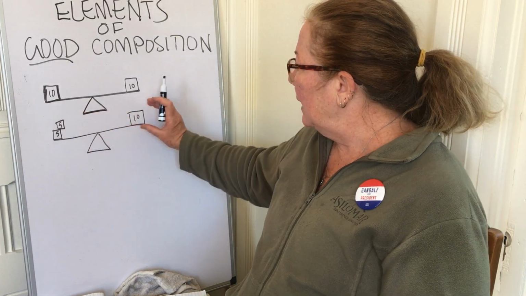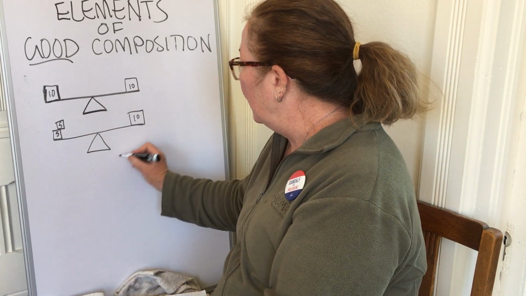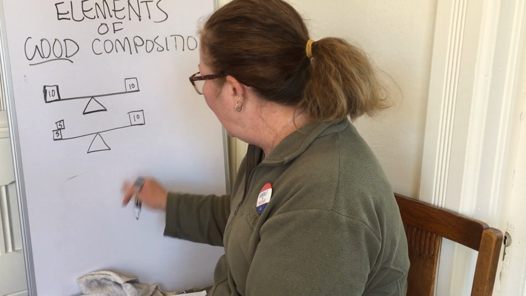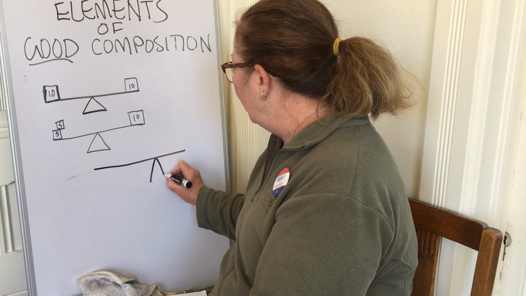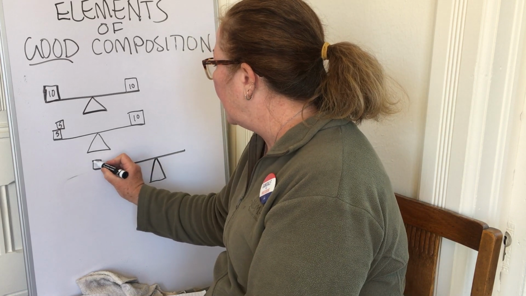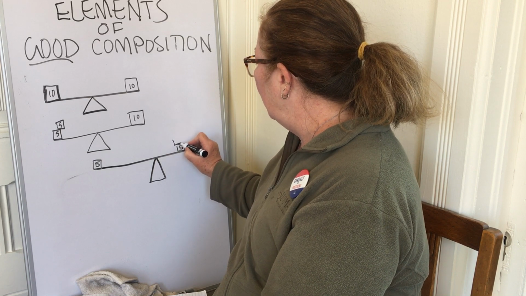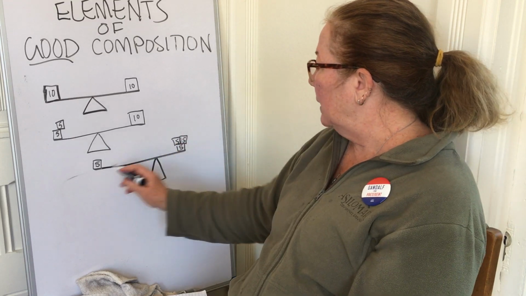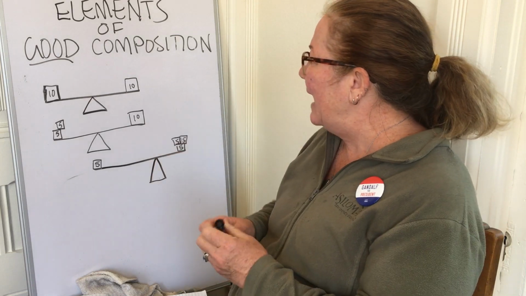So you've got some kind of equal on each side, so it's still being balanced. And we can also do it by moving the fulcrum, right? We can, whoops, that's pretty crooked. There we go, let's do a straight one. We can move the fulcrum over, and remember when we do that, we could actually do something like this. We could have 5 pounds there and 15 pounds here, right? It's still balanced, but it's an asymmetrical balance. Does that make sense to everyone? So we want that asymmetrical balance.